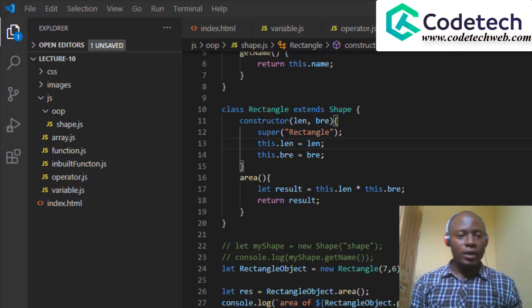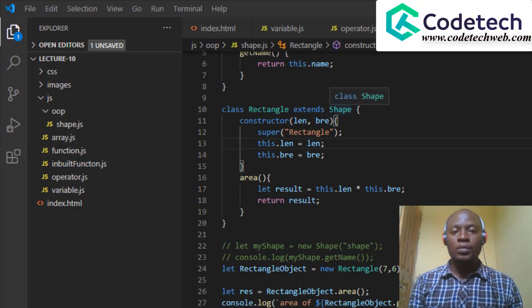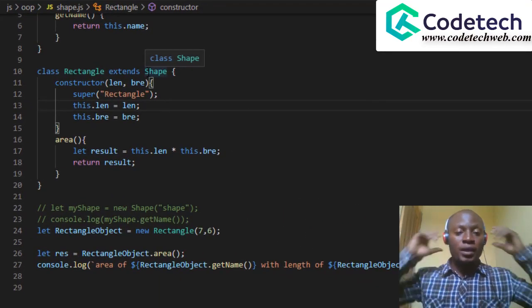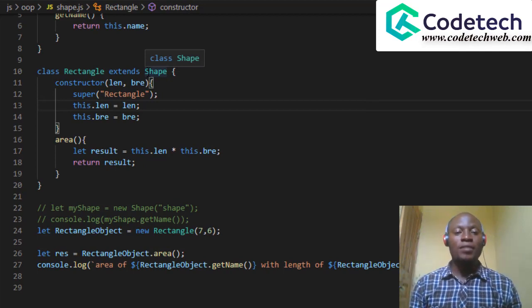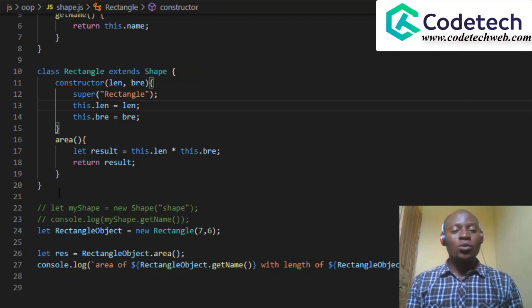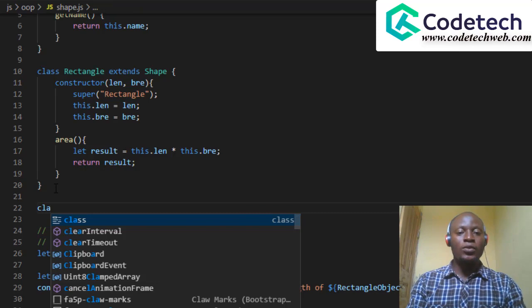So welcome back to the lecture on object-oriented programming. In my last lecture I gave you an assessment to quickly do: you should create a class of circle that is going to inherit everything a shape can do, and in that circle class you will create a function that can return the area of the circle for you. I also said you can make use of 22/7 or 3.142 for the value of pi. In case you were unable to complete the assignment successfully, let's quickly do it together.